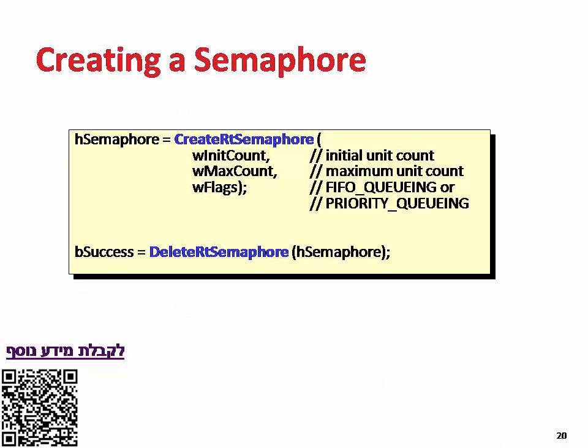A semaphore stores a count of abstract units. It does not store messages or objects, so it has no message queue. The semaphore is created with an initial value, which can be from 0 up to the maximum number of units that the semaphore can store. A semaphore has a thread queue, just like a mailbox. Threads can be queued FIFO or according to their priority.